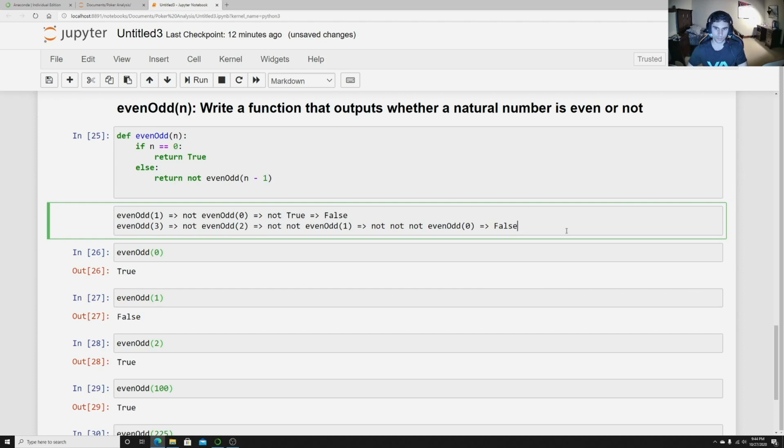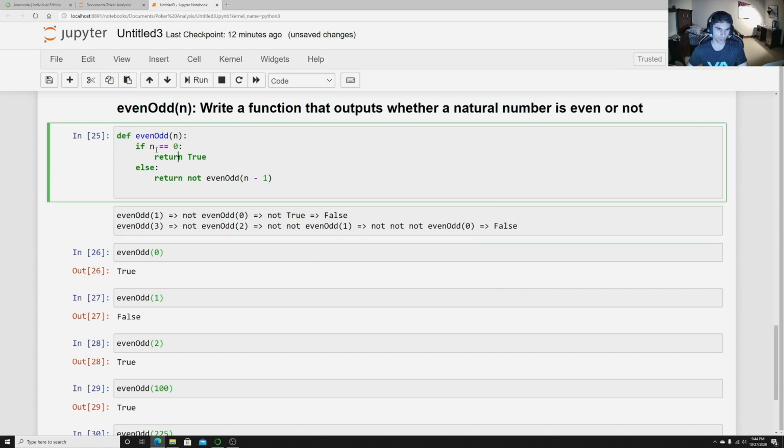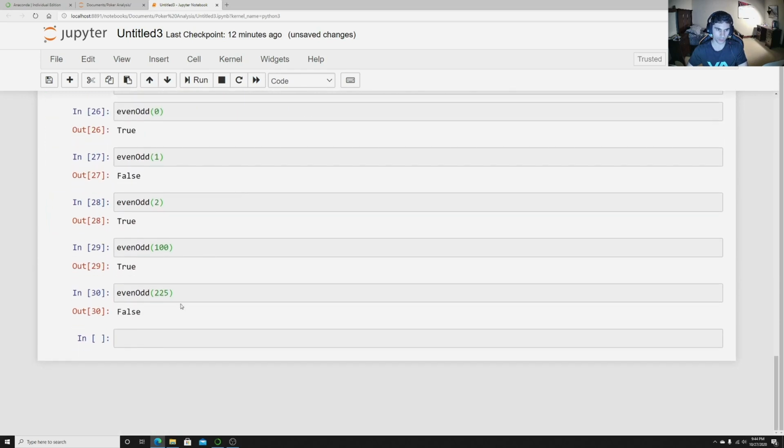And even odd of 3 is false, meaning that 3 is not an even number. So it basically flips the Boolean value back and forth until it converges upon 0. So, neat little trick.